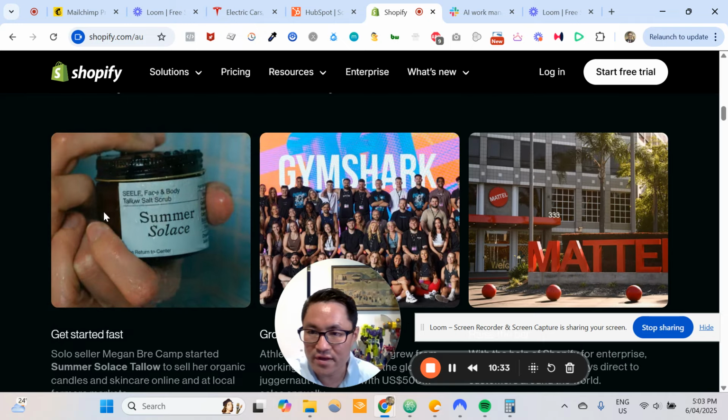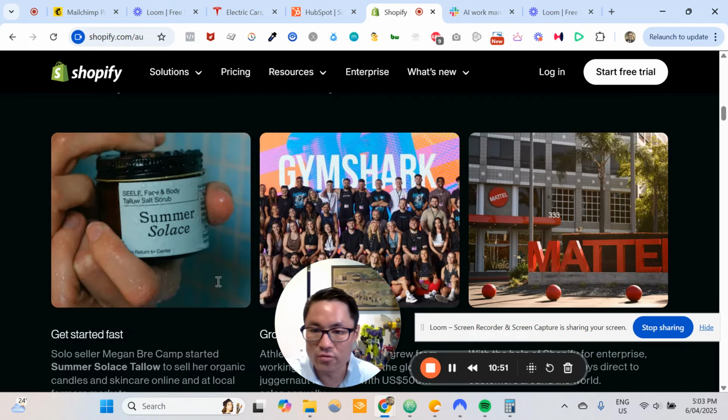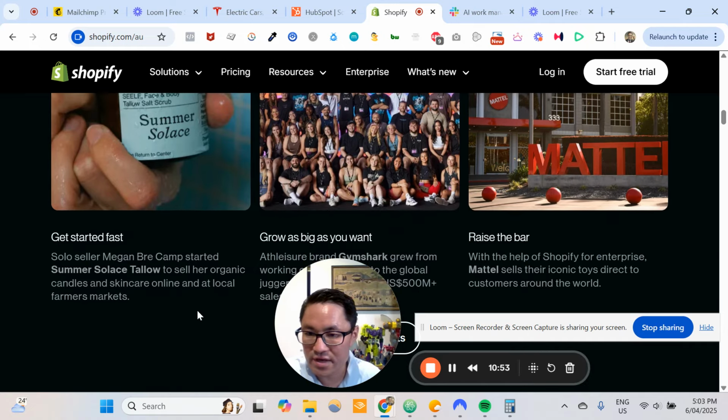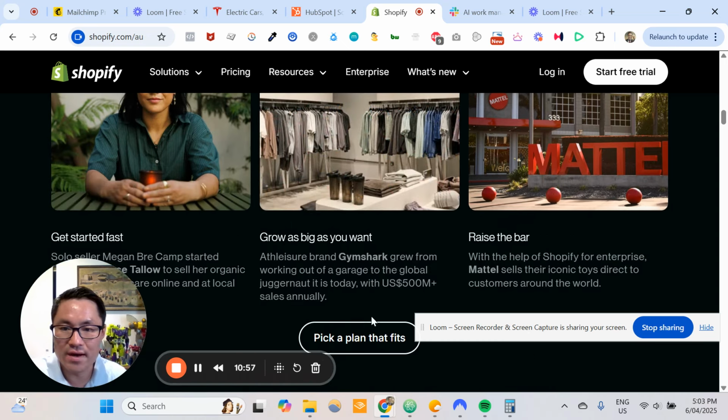So it shows the founder here and an image of a product. And so I guess this is kind of appealing to people like solopreneurs, bootstrappers who want to be able to get something off the ground fast and sell it online, and also sort of have a hybrid. In this case, it's kind of hybrid, but be able to sell it in a market or whatnot.